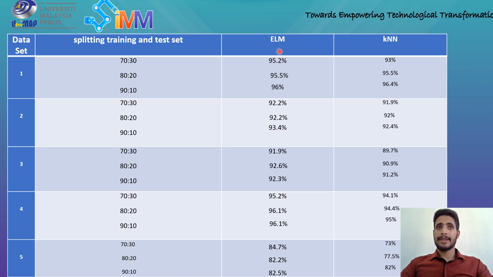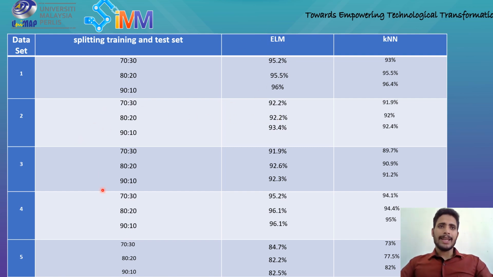So starting with the first ratio, which is 70-30, we get the result. The accuracy result was 95.2%, which is the KNN is better on this point. So after making the other test set and training set as well, here the ELM starts to improve to reach the same value as the KNN accuracy. So going here at this point, also the KNN on the iris is better than the ELM.